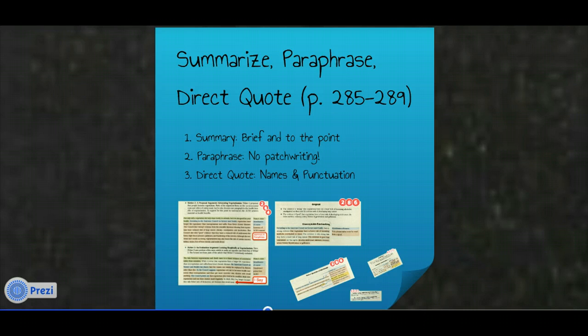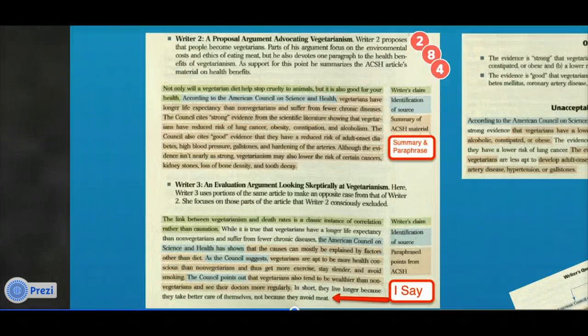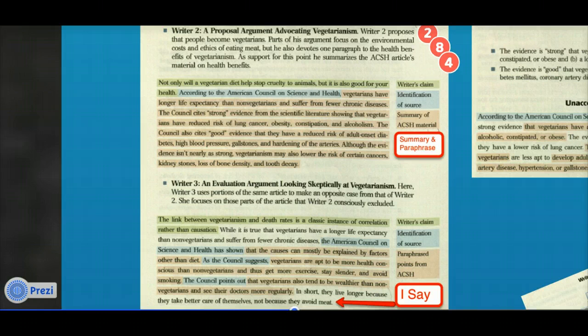So, as you're thinking about these 3 different strategies, let's do some close-ups on what that looks like in your book. The first page that I really like in your book is page 284. And basically it kind of contrasts 2 different strategies. The top one is a summary of information from a source. And you'll notice that it's advocating vegetarianism. So they're using the information to make an argument for vegetarianism. What's interesting to me is that you can use the exact same source and do just the opposite, which is what they're doing down here, looking skeptically at vegetarianism. Instead of summarizing the source, they're actually paraphrasing down here. But it's important to know that you can use the same source to say different things, and so how you interpret the source is very important.